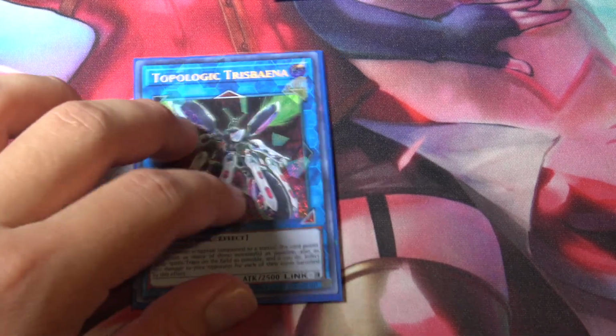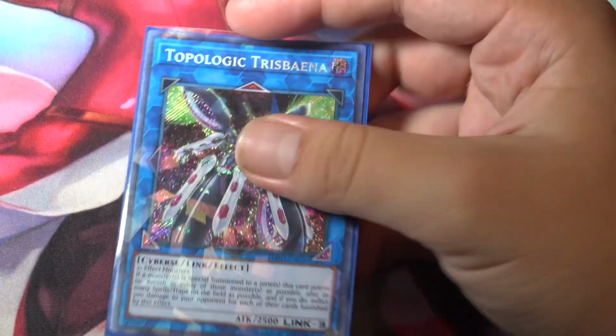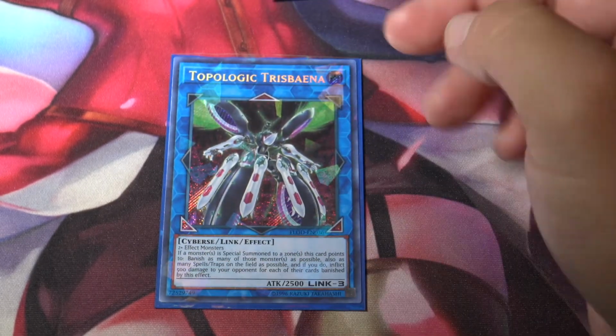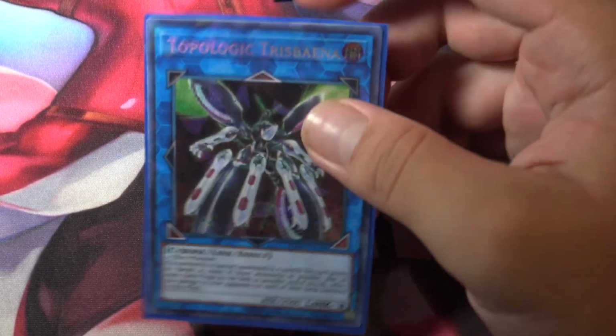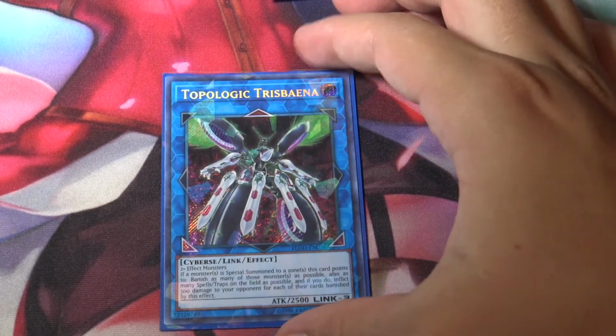Topologic Trisbania, really good against Dracos. I did not know that. I actually used this against a True Draco deck, and I won because of it, because pretty much all the spells and traps activate in the graveyard for Draco. I managed to bring it out and banish all the spells and traps and pretty much burn, and then I attacked for game. So overall, it's just a good card against Stun and Mystic Mine, a bunch of decks like that. It's crazy. And that's going to do it for Link Monsters.